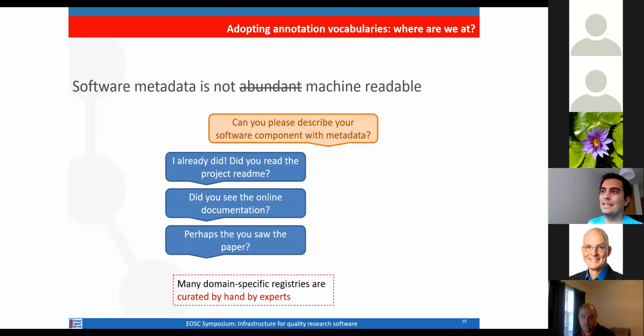However, software metadata is still not that machine readable, and it's not a problem of abundance. I've had a lot of conversations with scientists. Whenever I, as an owner of a registry, went to them and said, could you please describe your component in this structured format that we are handling so we can help find it later, they said back to me, well, I already did this. Have you seen the README file? Have you seen the 15-page manual documentation that I put in the GitHub repository? Have you seen the website? Have you seen the papers? So all this information is already there, and the problem is that it is not machine readable.